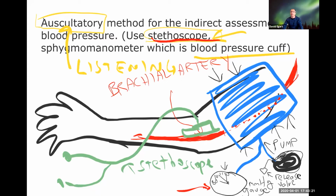I can kind of demonstrate, like if I have air flowing in and out of my mouth, you don't really hear it. If my mouth is wide open and I have air coming in, you don't hear it. That's that smooth flow. If the vessel is constricted and you get that turbulent flow, then you actually hear sounds. But if the vessel is not being constricted, then it actually is silent.